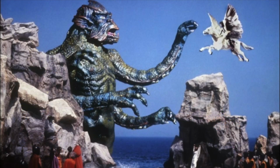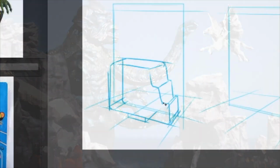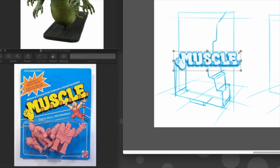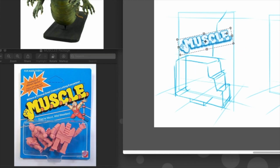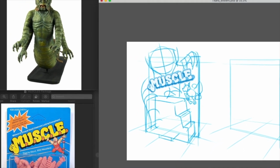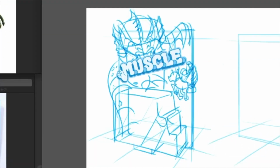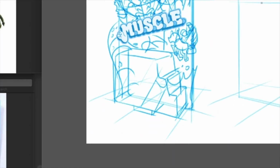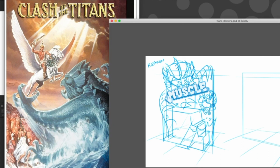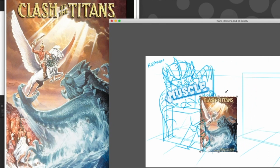The first idea for a package is from the Kraken battle scene where he's near the big rocks and Perseus is flying in on Pegasus. I use that whole scene as inspiration for the package. I create a blister shape that looks like a big rock. I quickly lay in the M.U.S.C.L.E logo, and then I rough in where Pegasus would go with the Kraken.